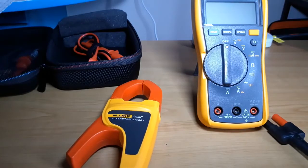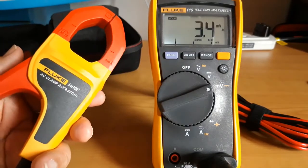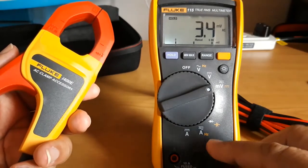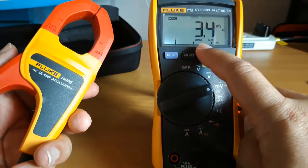So how does the AC clamp accessory work? This accessory clamp is essentially a current transformer. It converts 1 ampere of current into 1 millivolt, which is being read by the multimeter and displayed here so that we can interpret the reading.